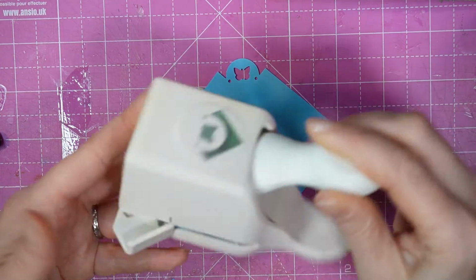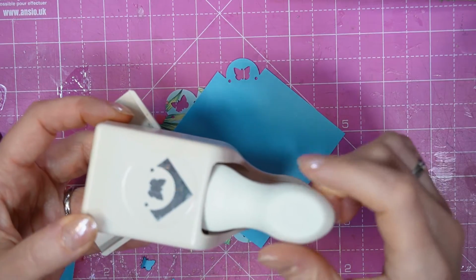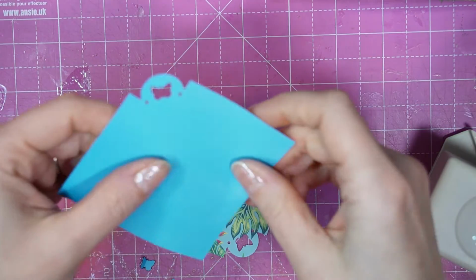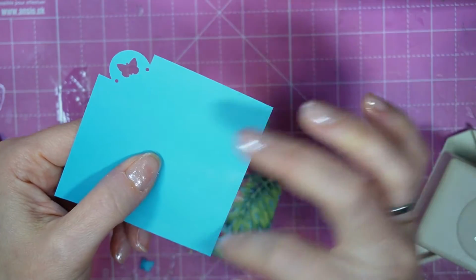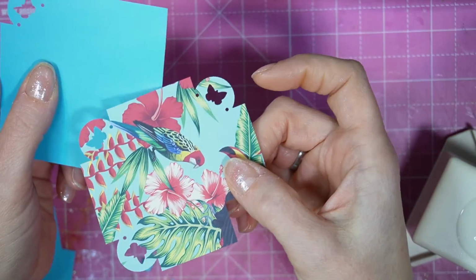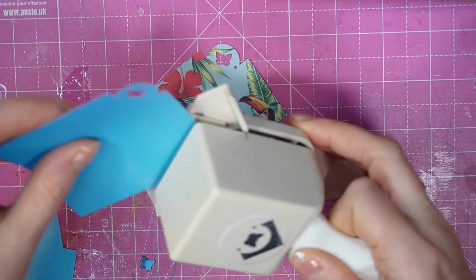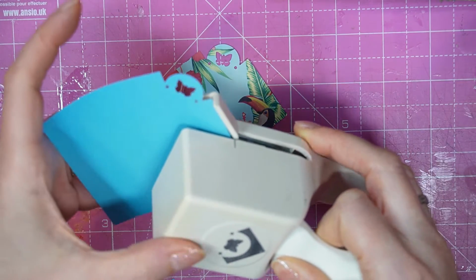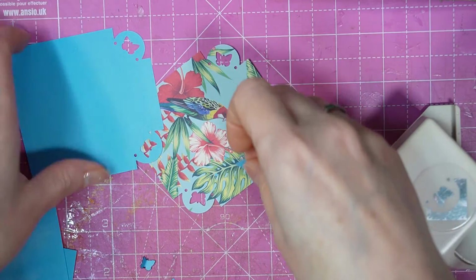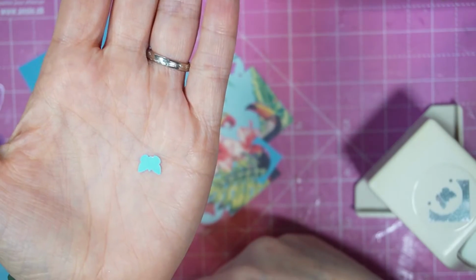It's a corner punch from when I used to make and sell my own soaps and bath bombs and things. It comes out like this, and on the labels and things I would cut out bits more on this and then write my hand labels. So what I thought, I tried out some different colours on some different paper, and you just put it in like these, like so, and then you get, well, this is what you're supposed to want, but you also get a teeny butterfly.